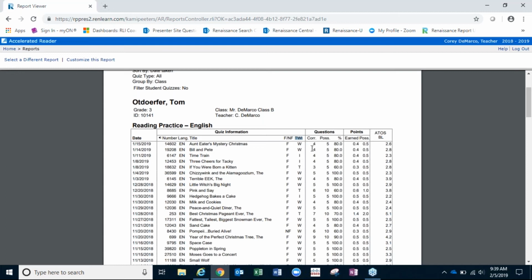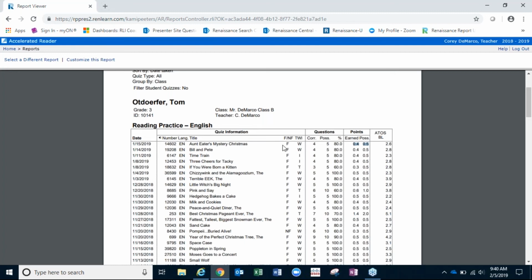He can also see the number of questions that were on the quiz and the percent comprehension, so their percent correct on that book, and the point level for each book, which points also tell you more about how long the book was. So Tom is reading a lot of half point books, which means they're shorter books. And then you can also see the book level for each of the books, and maybe compare that to Tom's suggested ZPD range to see, are these books within his ZPD range? Maybe they're too hard, or maybe there's a book that's too easy.